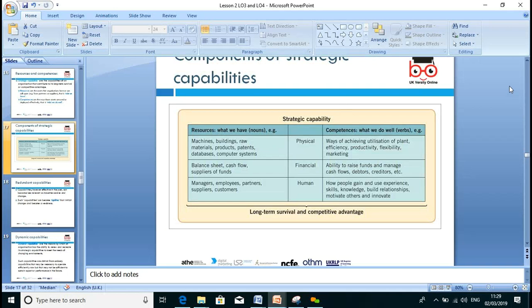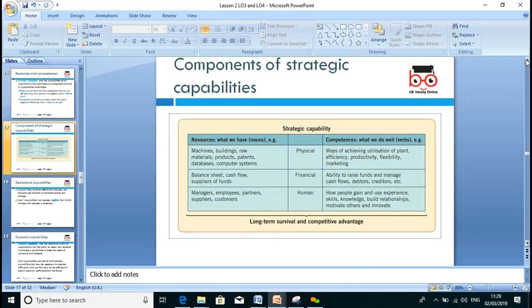In the RBV model, if we want to create a competitive advantage, we need to look at whether we have physical, financial or human resources, and how effectively we deploy these resources to maximize our returns. Our whole purpose is to reduce wastage and improve efficiency, because our competitors' profit is increasing, so why not ours? We need to think about how effectively we use them.